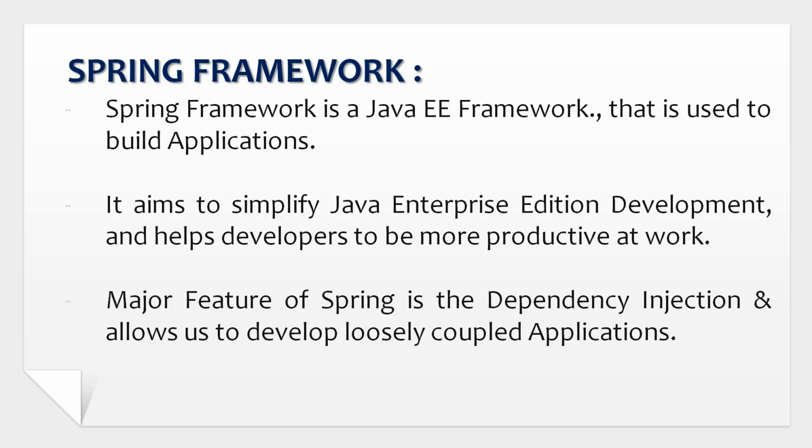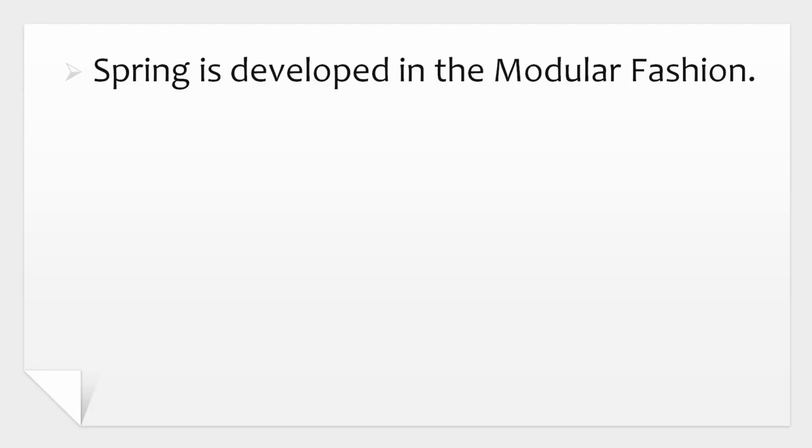One of the major features of Spring Framework is dependency injection, and it allows us to develop loosely coupled applications. So instead of the programmer injecting the dependent class object into the target class object, simply Spring Framework will perform that operation. When the dependency injection is taken care of by the Spring Framework, our components will be loosely coupled. Here, Spring is developed in a modular fashion.